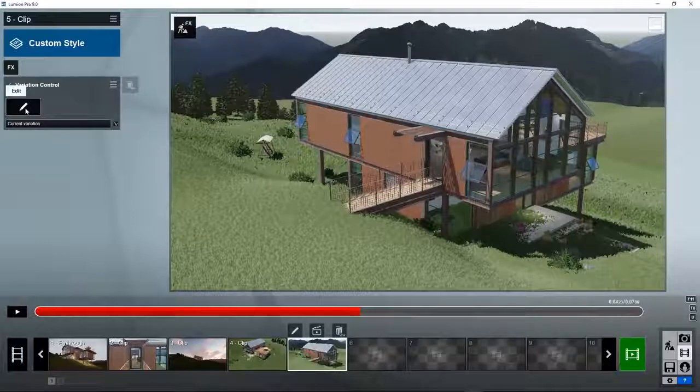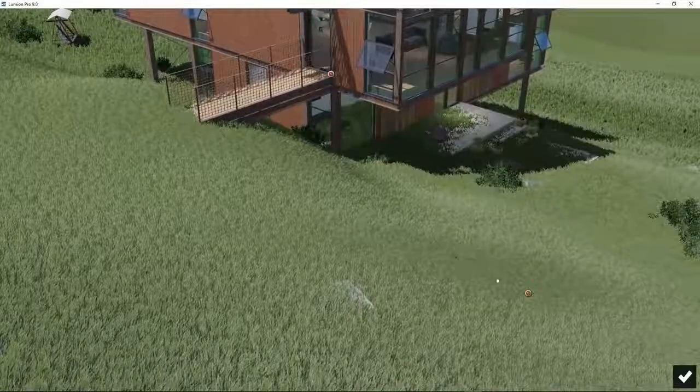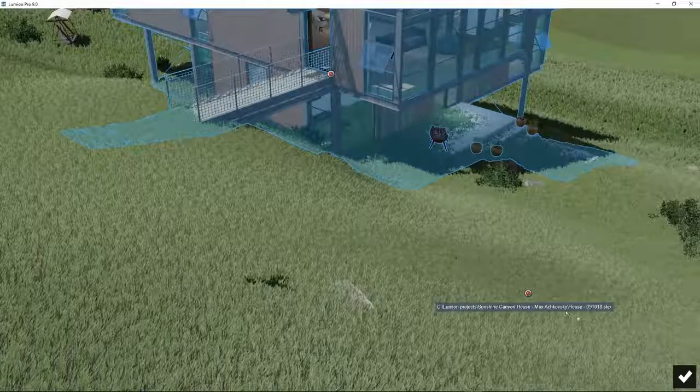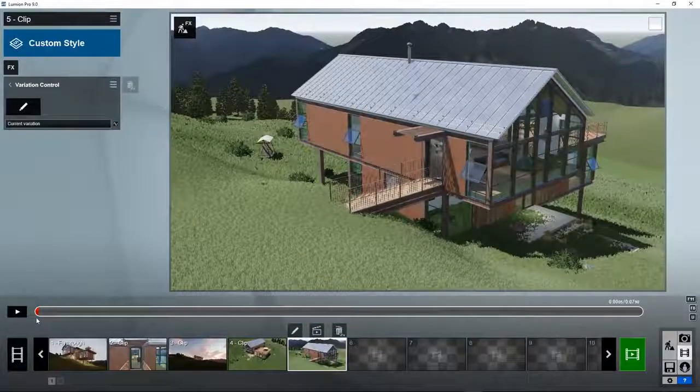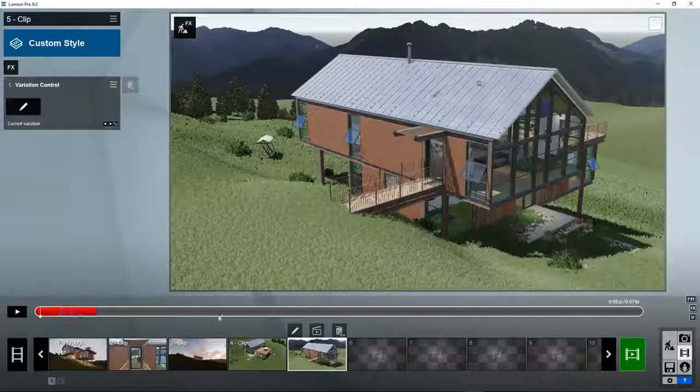We first need to set the object that has the variation that we want to change. Click here. Find a little dot of the object, which is located over here. Click on it, press OK. Now we go to Time is 0 and we set a keyframe. That's the standard house. Halfway the animation, we want to change over.